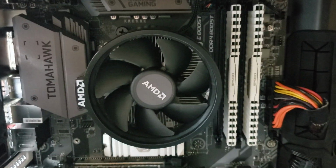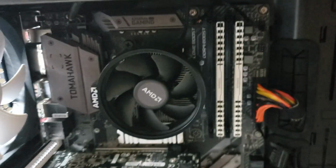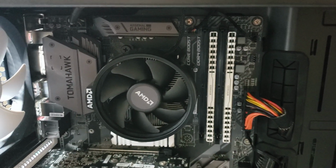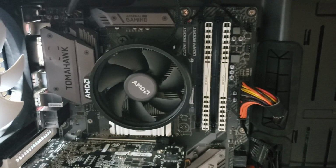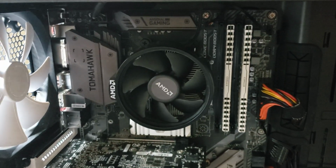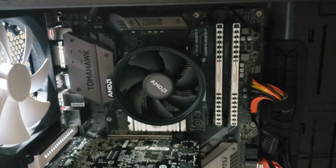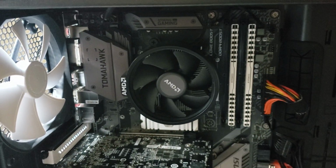Alright, and so the motherboard, I don't know if I mentioned it, is a Tomahawk B450 motherboard. Now, the BIOS that is running on this system is BIOS A1. Ever since I updated the BIOS, I have not had any issues as far as boot up is concerned, stability, or anything like that. Everything has been running really smooth. I haven't had one issue with boot up since I updated the BIOS to A1.